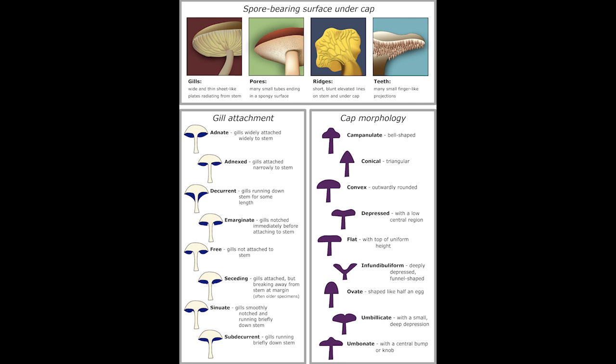Another thing to do as you find a mushroom is take good photos of it. But just to start sort of visually binning mushrooms, as I've mentioned, there's a few things you can do. And this goes back to that kind of dichotomous key. I'm not going to think about a dichotomous key, but I am going to think about general categories of fungi that you can start to understand.